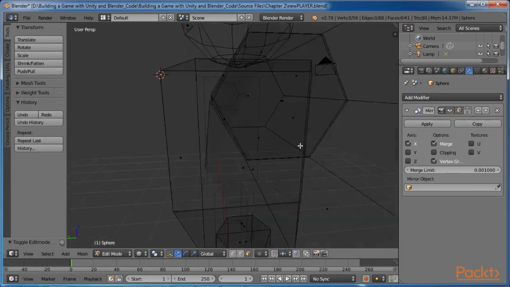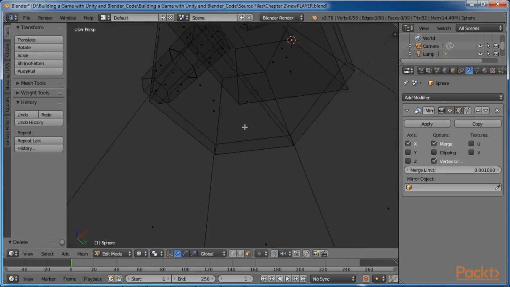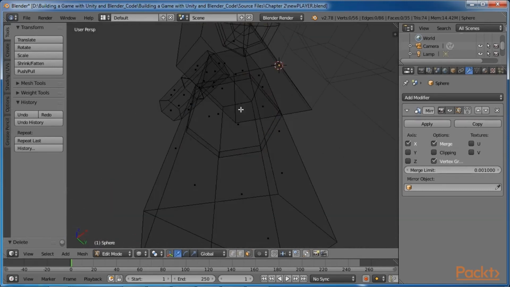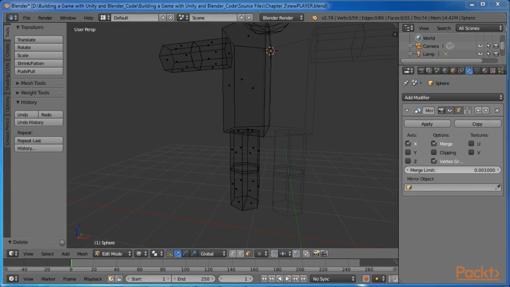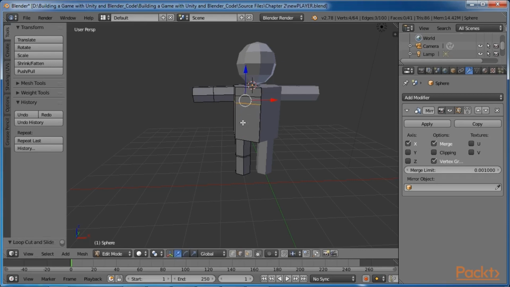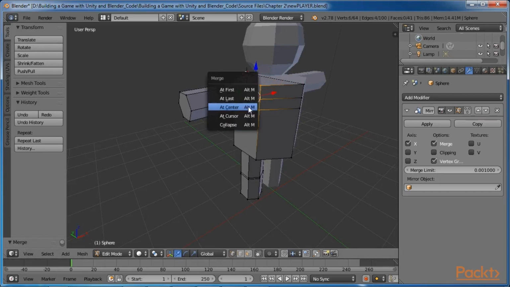After that, we need to delete the faces hidden between the cylinders so that later we can merge the cylinders together by welding the vertices. Press Ctrl and R to make a loop cut around the upper body. Then make another loop cut in the middle as we are going to make a hole for the arm to connect to the body. Next, we will merge all the parts together by welding the vertices together. Select 2 or more vertices and press W, followed by choosing Merge from the menu, and then choose At First, At Last, At Center, At Cursor to execute the merge operator.